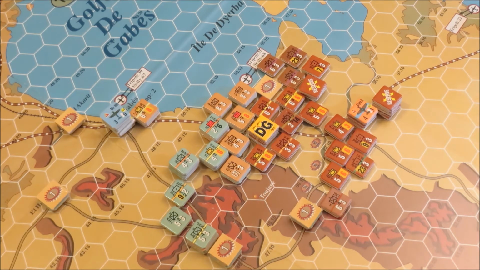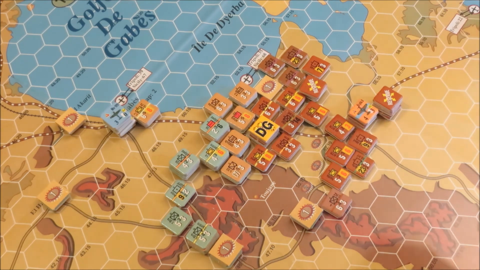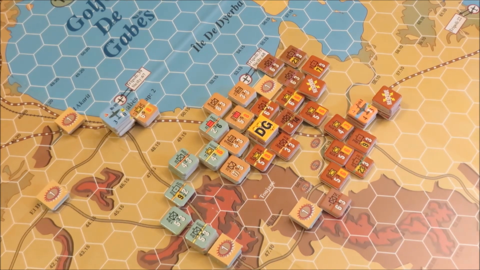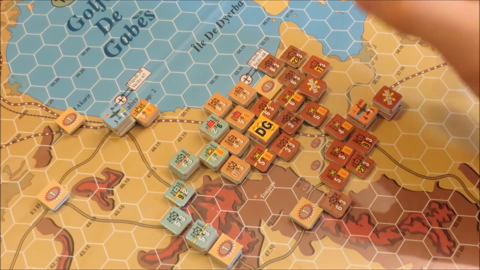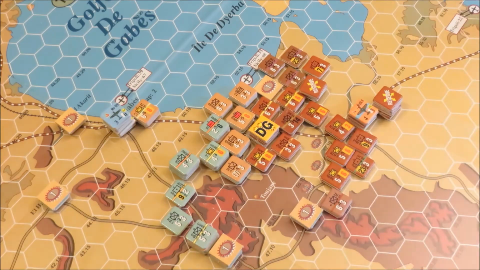It's really awesome that there's a decision like that here. It's not all just guided as to what you need to do. I really love that about OCS. So, alright, time to start the Allies now, and try and get some of these units flipped back over and see if we can find a hole here.